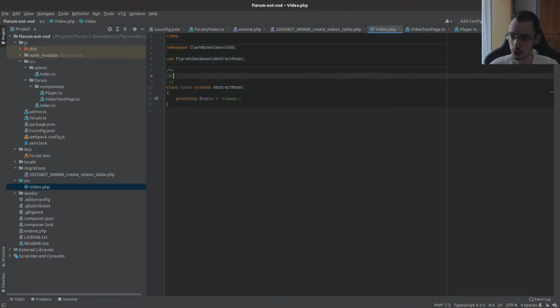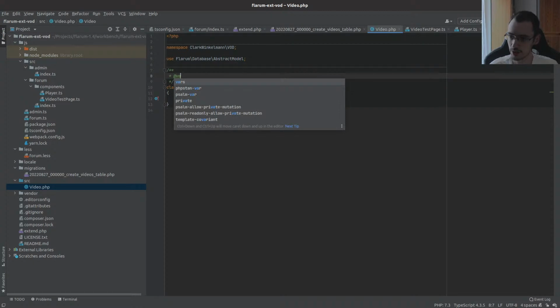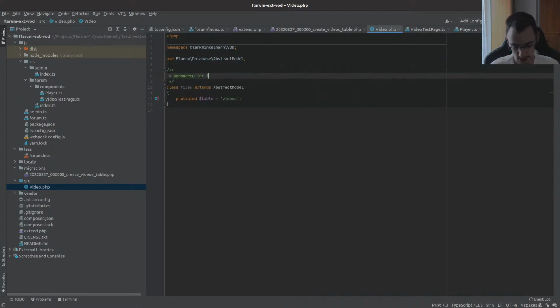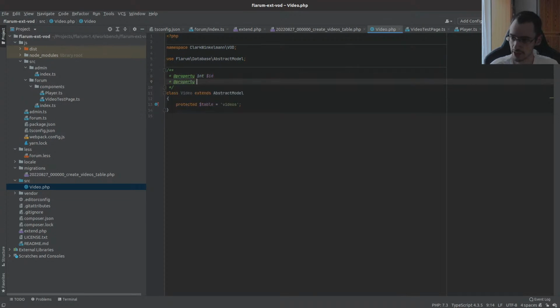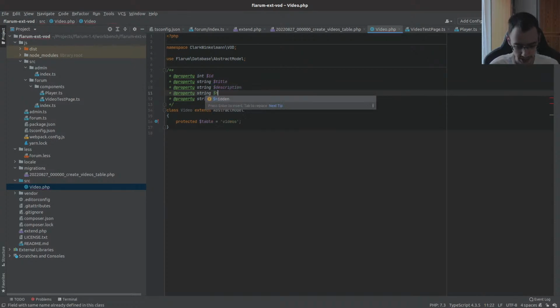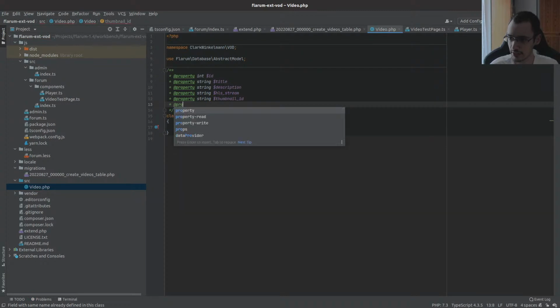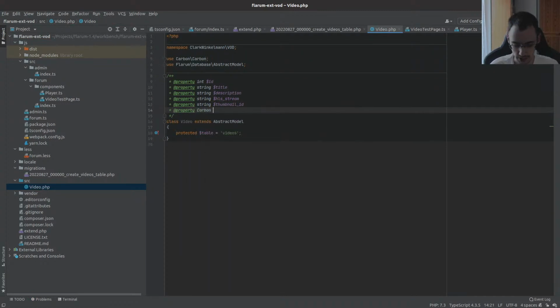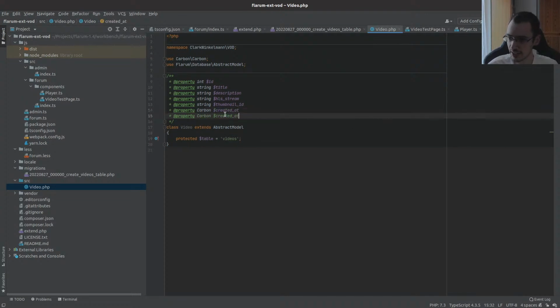I like to document the properties. You don't really need to do this, but it's useful with the auto-completion in PHPStorm and in other tools. So here we had title, which was a string, description, which was a string, HLS stream, thumbnail ID, and then the dates, created at and updated at.